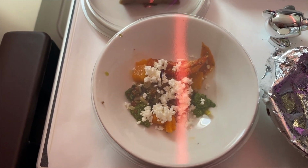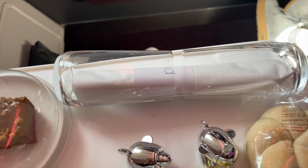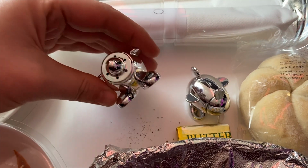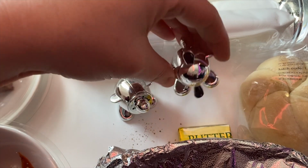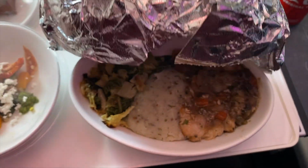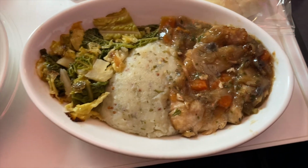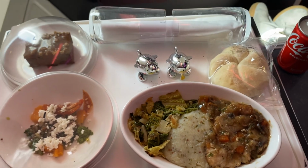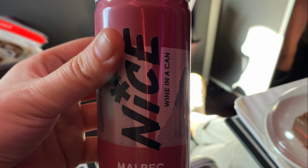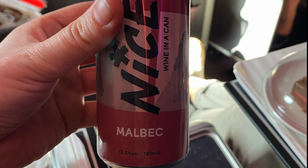So for the main meal, the meal tray came with proper cutlery and plates, which was nice, and featured a starter of delicious quinoa, butternut squash and crumbled feta salad with a ciabatta roll. And these were covered in recyclable plastic coverings and had cute little salt and pepper shakers on the table. For my main, I opted for the chicken casserole, which didn't have the best presentation, but it was quite tasty, and the mustard mash had a strong flavour, and there were sweet bursts from the mini shallots. I ordered a Malbec to go with it, and I was a bit surprised when it arrived in a freezing cold can, which didn't feel particularly premium.